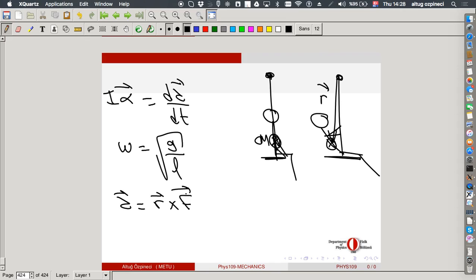Now, one thing to keep in your mind about this cross product. The cross product is perpendicular to both of these vectors, all the time. So if this is R, this is F, R cross F, right-hand rule is out of the screen. So you will get an acceleration in that direction. That means in the next moment you will have an angular momentum. You will be moving in the counterclockwise sense. So that's what you also observe. When you lean backwards, the swing will go forward.